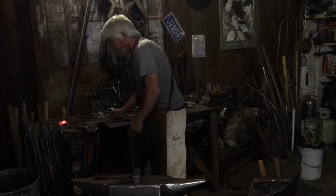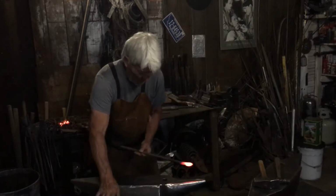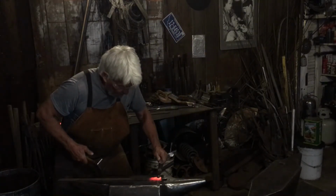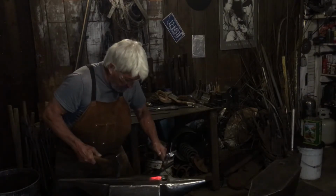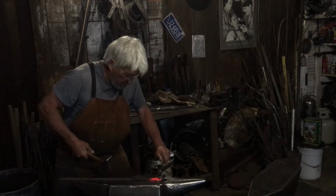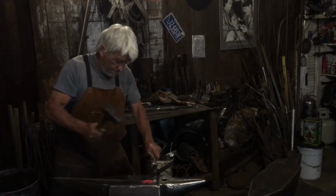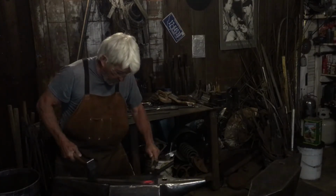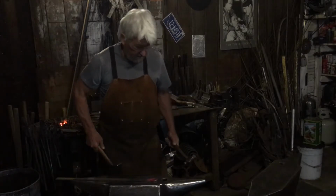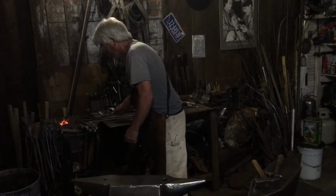Now, the fun part. There again, this is kind of cheesy. I'm going to do what I can. Take a ball peen hammer and just pound it in there like that. I like to use a brass hammer, running out of heat. But you can see it's getting a little bit of, it's not perfect. So we'll see what we can do on the next one.